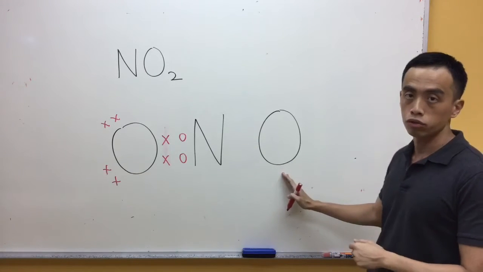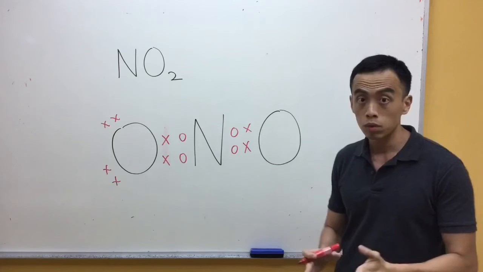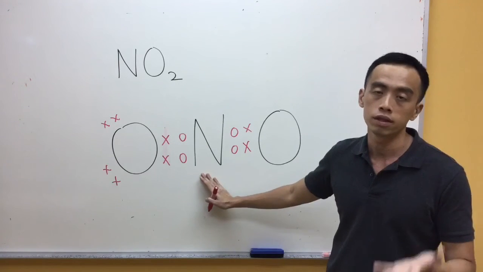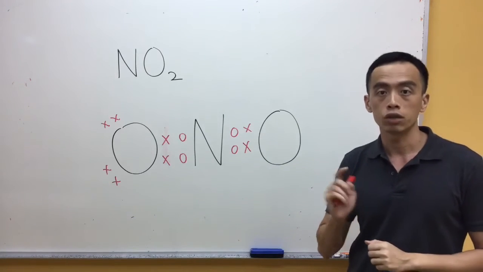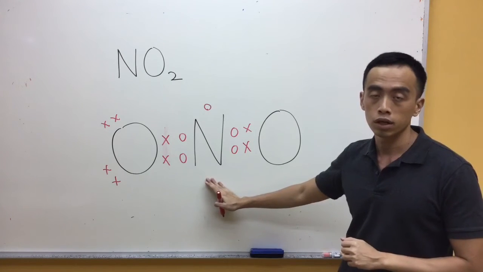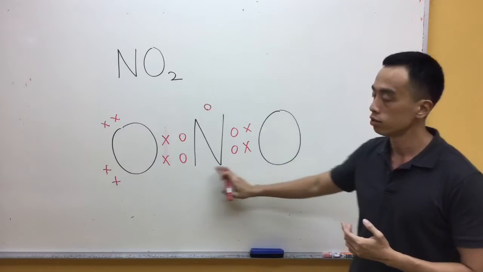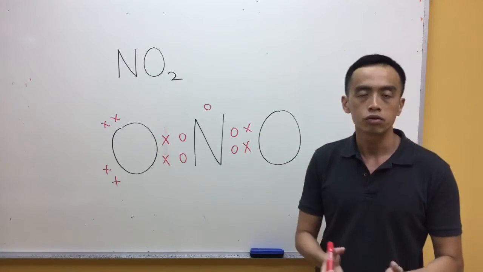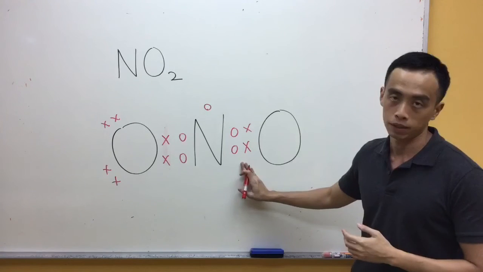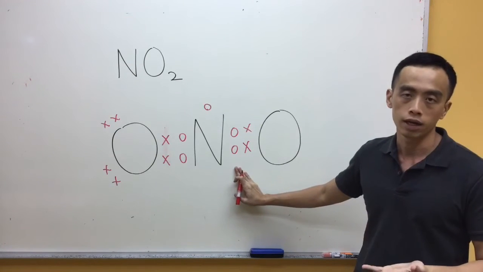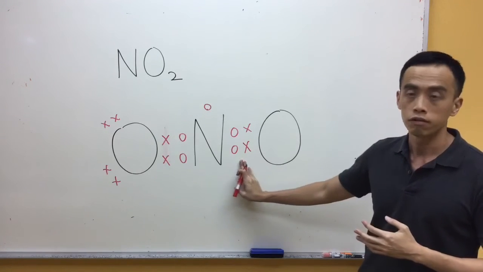Now let's look at the other oxygen. This oxygen will want to be exactly the same as the first oxygen, so it will also try to form a double bond with nitrogen. But we have to come back to nitrogen and consider all its valence electrons. Nitrogen has altogether five electrons — we have already drawn four of them, so it has one additional electron to place. Also, nitrogen cannot expand its octet. If we draw this configuration, nitrogen would have nine electrons around it, which is not allowed. So nitrogen cannot share this second double bond. Instead, we convert this double bond to a dative bond from nitrogen to oxygen.